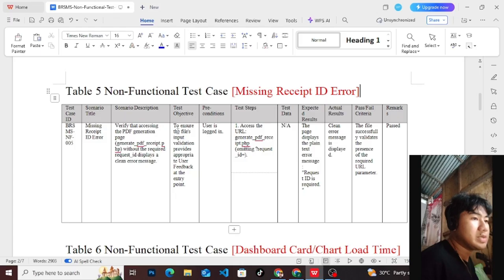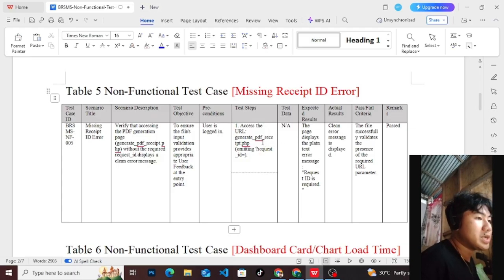The test objective: to ensure the file input validation provides appropriate user feedback at the entry point. The precondition: user is logged in. The test step: access the URL like generate_pdf_receipt.php, sorry, omitting the request ID.